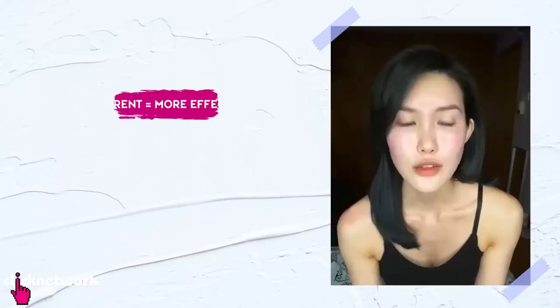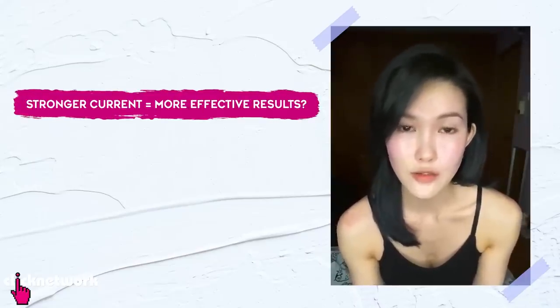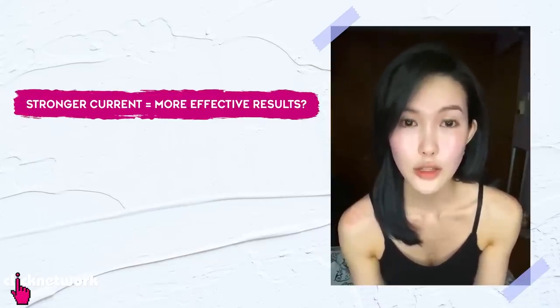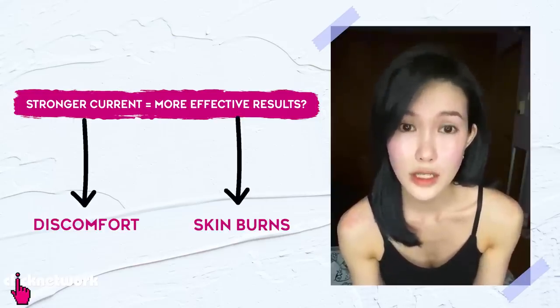So we have some questions for Dr. Meg. I am going to be testing a microcurrent device. What are some of the things that I need to look out for or not do? It's very common for people to think that the stronger the current you use, the more effective the results. But actually, when you use a strong current, it can cause things like discomfort and even skin burns.